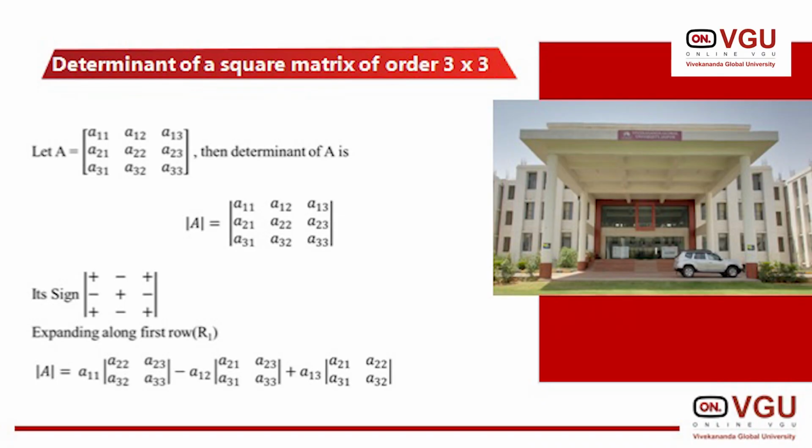So as I told you, we can calculate the determinant of a 2 cross 2 matrix. Similarly, we can calculate the determinant of higher order matrices like 3 cross 3, 4 cross 4, 5 cross 5. But we should be aware that whenever we go to 3 cross 3, again we take the first element. When I say 3 cross 3, it means there are 3 rows and 3 columns. The horizontal arrangement is known as rows, while the vertical arrangement is known as columns. So the lesser one will be of 2 cross 2, and one more minor is there.